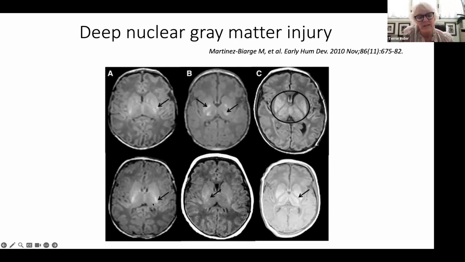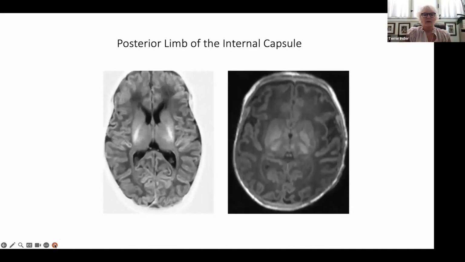The other thing that's very important is to look at this posterior limb of the internal capsule and if it's myelinated. And you can see on this lower panel, here's this beautiful myelination bilaterally. Here, maybe it's there. I'm looking really hard. And we would call this impaired. I think there's something there, but it's not completely typical and reassuring. And here, of course, it's absent. You've got the high signal in all the areas of damage and the complete loss. It's almost the opposite markings to what you have in the healthy brain. And there again is this posterior limb of the internal capsule, and here it is absent in a different baby.